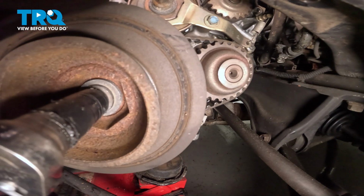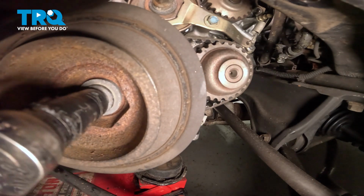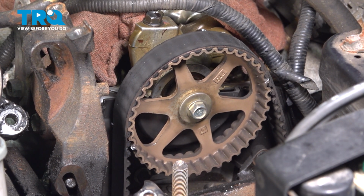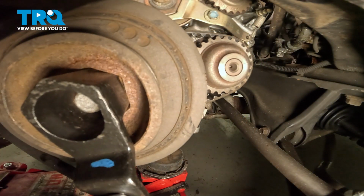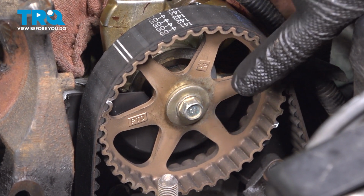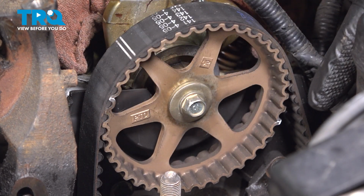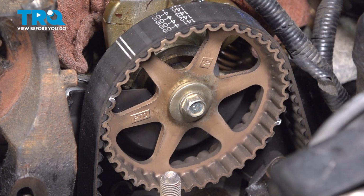And we're going to turn the crankshaft counterclockwise until our timing marks on top line up. Most engines spin clockwise, but in this application we want to go counterclockwise. You can also use a crank holder tool to move our crankshaft. What we're looking for here is to see the up mark on the camshaft pulley pointing straight up, and then we're going to line up our two white timing marks with the black timing cover in the back.